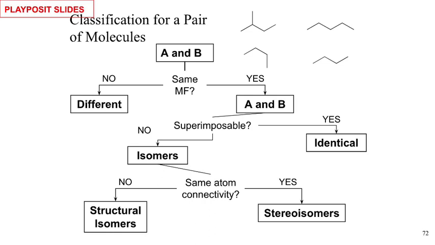Where that previous slide ended was right here. We have isomers, different, and identical. I said that isomer could be further segregated. We could look at the atom connectivity. The atom connectivity we just talked about: was the methyl group located at the exact same atom? No, in one case it was at atom 3, the other case it was at atom 2. So I changed the connectivity. If I change the connectivity, that's a structural isomer or a geometric isomer. If it has the same connectivity, they're now stereoisomers. For that particular example, we can't look at stereoisomers. We'd have to make our structures more complex.